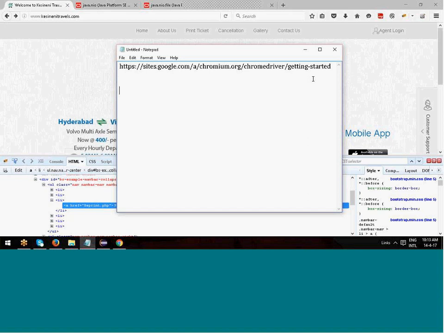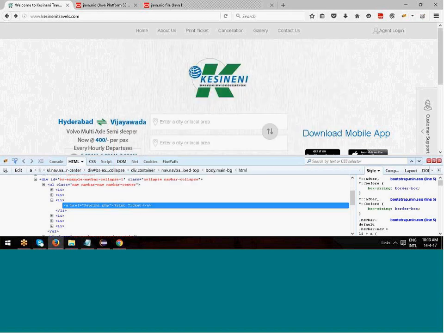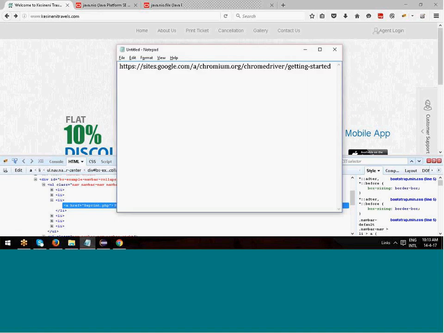Sometimes if it's a direct way, we can use a hyperlink, no problem. But if we don't have hyperlinks or anything, we use XPath. XPath starts with a double slash and provides the tag name. The syntax of XPath is slash, tag name, square bracket open, attribute, equal to, a single quotation, and close the square bracket.